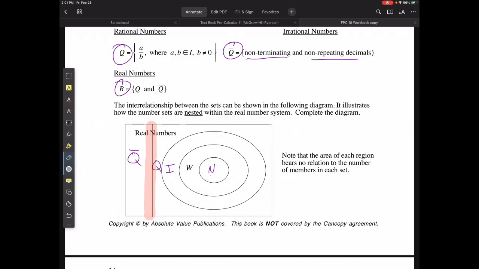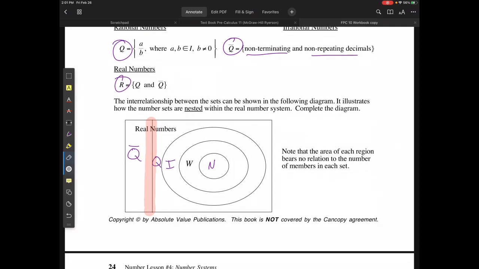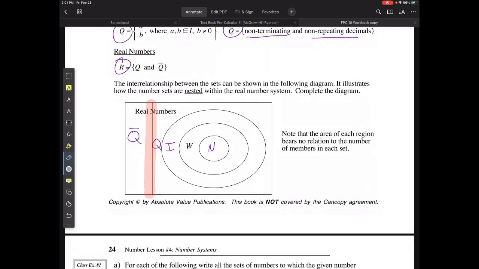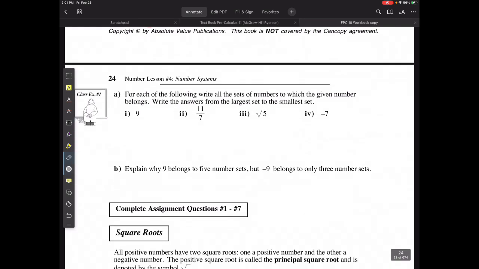So there's the primary classification we use, and then there's all the other classifications that it fits under. The primary classification is the smallest group that it fits into, remembering that the smallest is natural, then whole, then integers, then rational numbers, then real numbers. So, if I'm trying to classify a number, 9 is positive, it's not 0, and it's not a decimal or a fraction, which means 9 is natural, whole, integer, rational, and real.